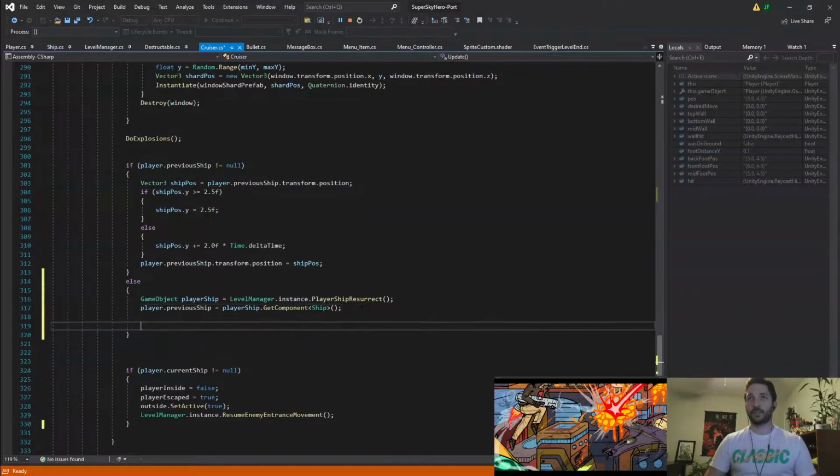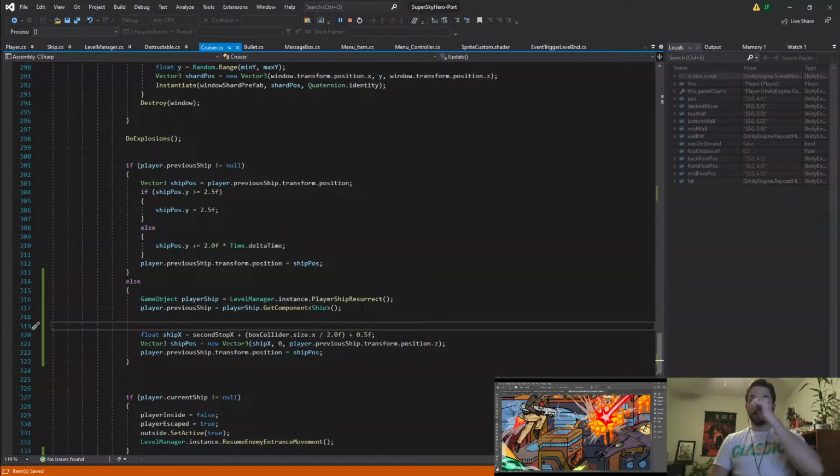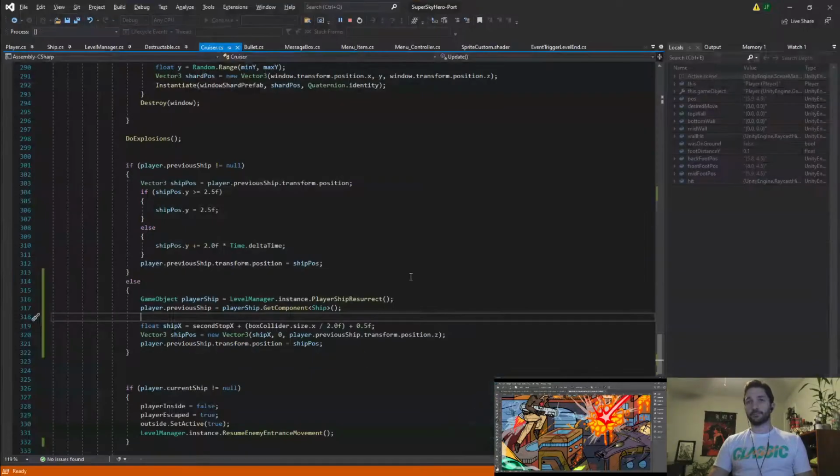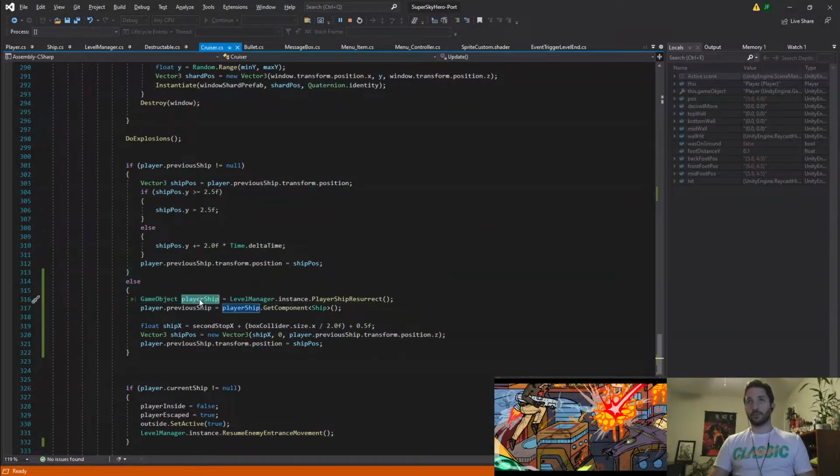This is kind of like hacked together. We'll see if that works. Although I could just do this, like, this could just be player ship.